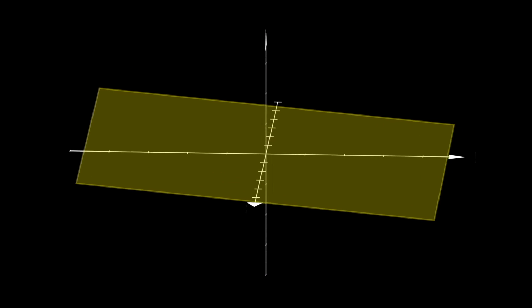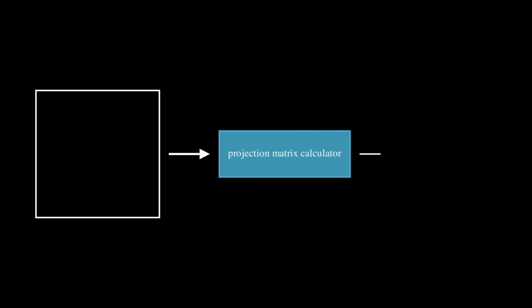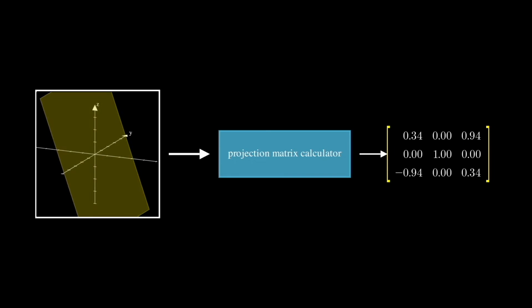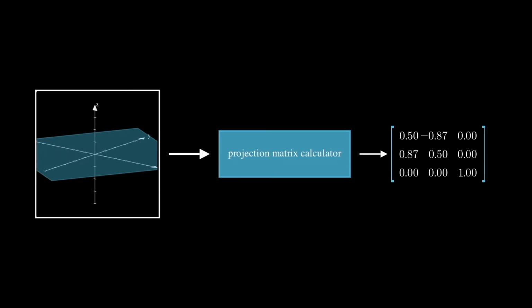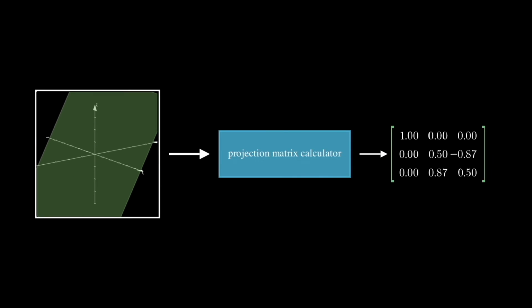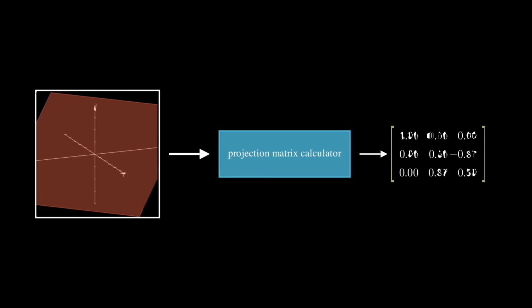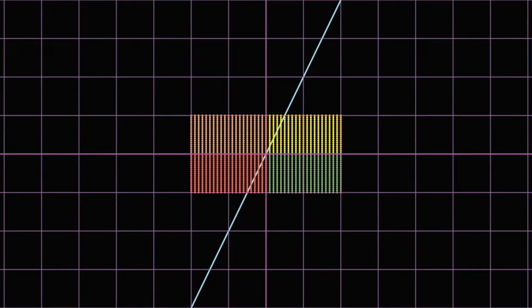I'm only showing you a small region of the subspace here, but in reality, you should imagine the subspace actually spread to infinity. For every subspace that exists, our computer can calculate its corresponding projection matrix, which would move every vector outside the subspace onto the subspace. Let's take a look at the projection matrix of this blue line here.